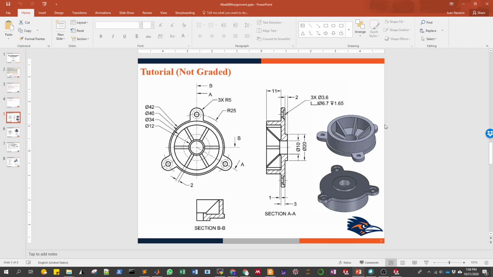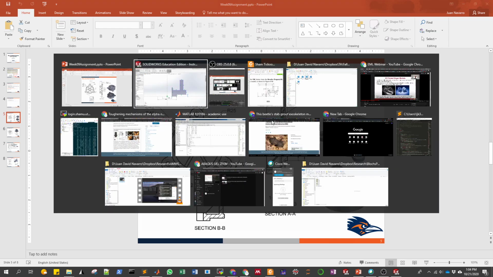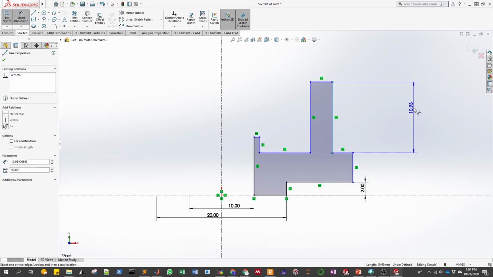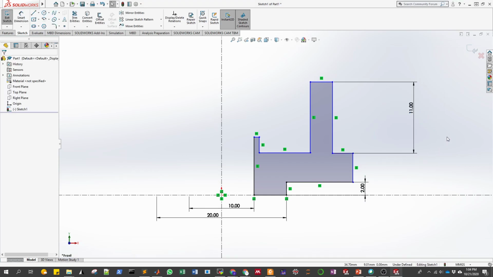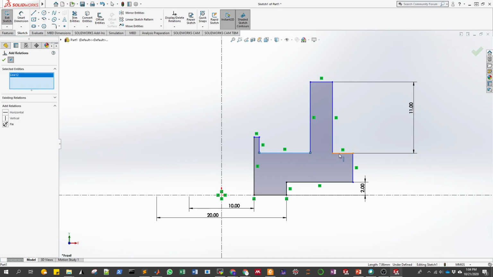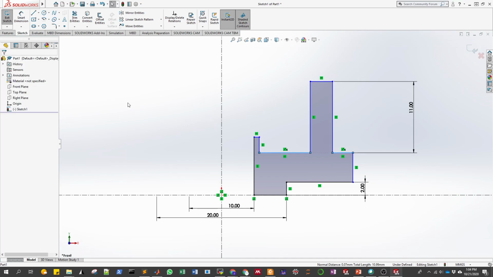Then I also know that this height here is 11 millimeters. So this one is 11 millimeters. Now, careful here because we have to define the relation that this line and this other line are both collinear.